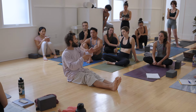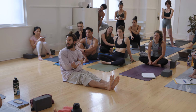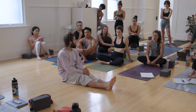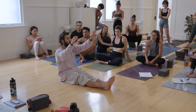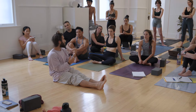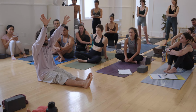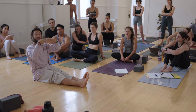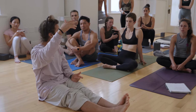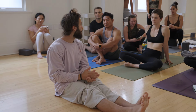So we want to acknowledge that, if you're someone that lacks arm integration, you're transitioning in and out of being on your arms here. So if you're there and your arms are shaking and you feel like you're going to go to dolphin pose or you just can't move, that's not going to help you transition. So know that we can wrap, integrate, push, find those connections, but then step away from that as an idea in the flow portions of class, because again, we need to be able to move as much as possible. Does that help? Cool.